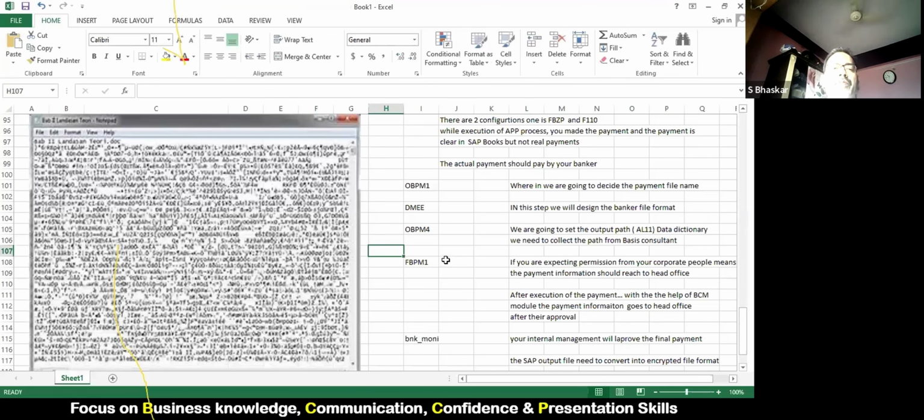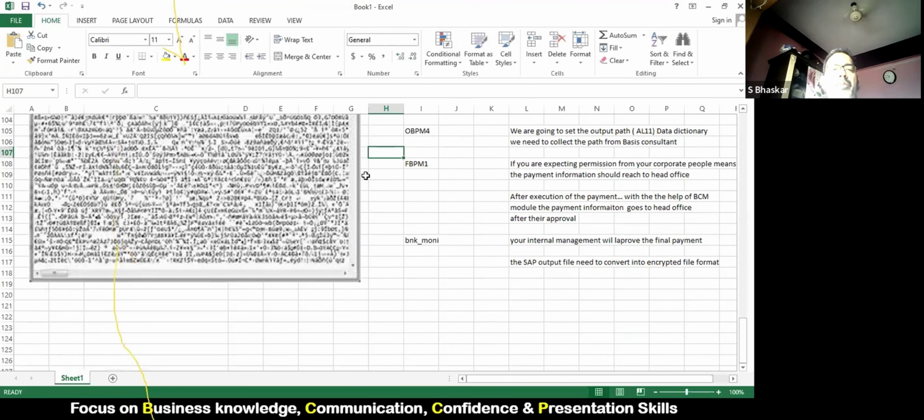This is how your encrypted file format will be converted. Why is it converted into an encrypted file format? Nobody should read the file. If somebody wants to manipulate your payment and opens the file, it should not be understandable. First of all, it won't open. Even if it opens, the file should not be understandable to any person. Your first account number will be in one area, the second number in the 10th line or third line. It's completely ASCII format.